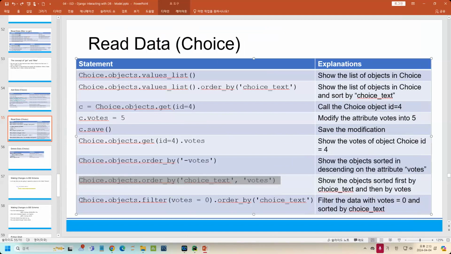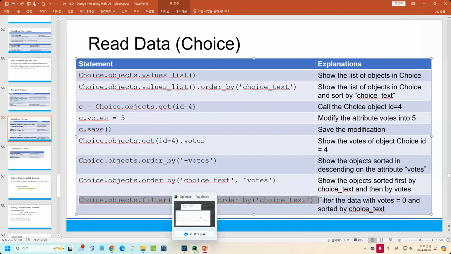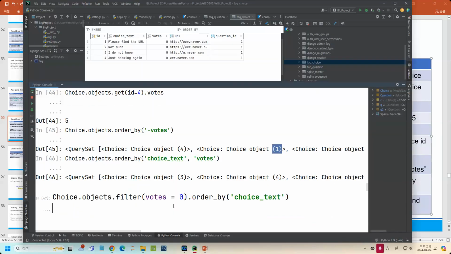I want to filter the foot equal to 0, so it means there will be some data that has foot equal to 0. And then let us order by the choice text.